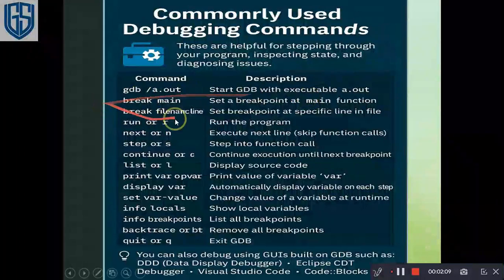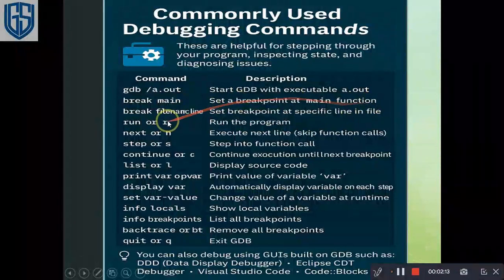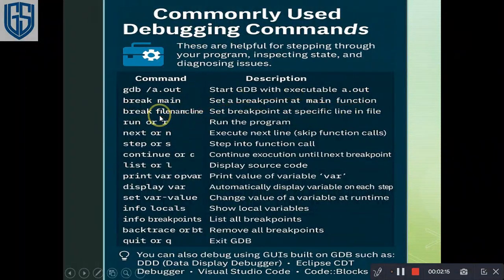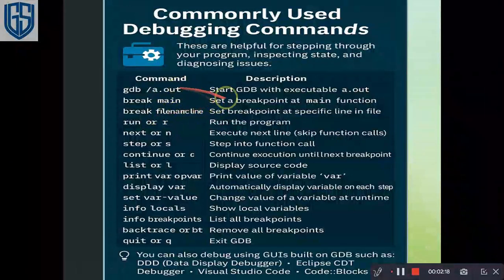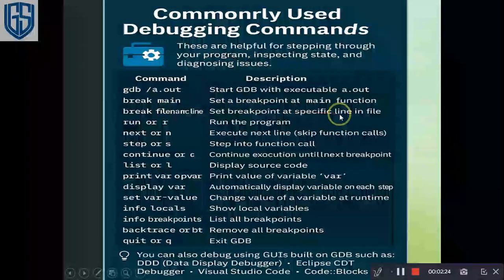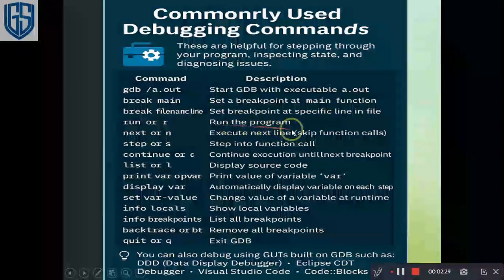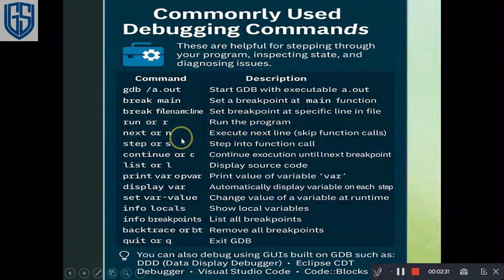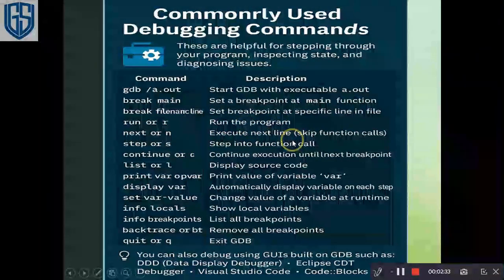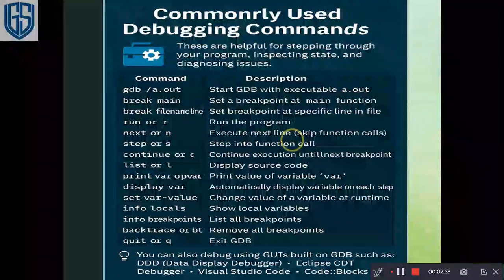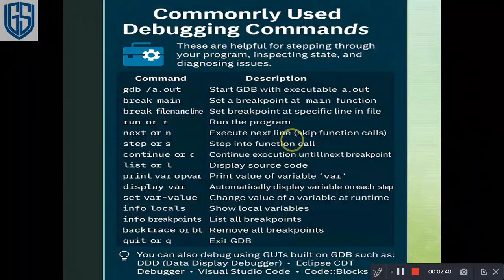If you give break main in that bash, it sets a breakpoint at the main function, and break file:line number sets a breakpoint at a specific line in the file. run or r runs the program, next or n executes the next line, the same way we debugged in the Visual Studio debugger. There also we have the same thing.